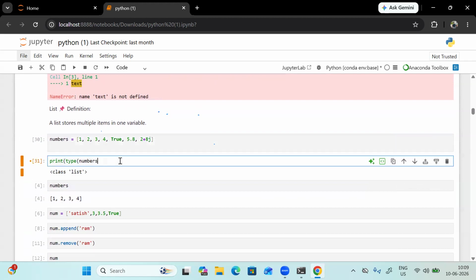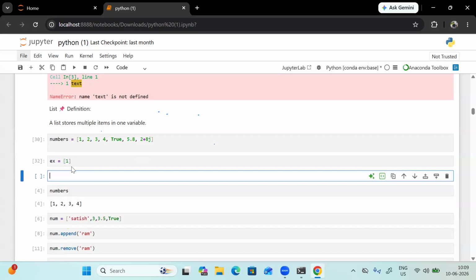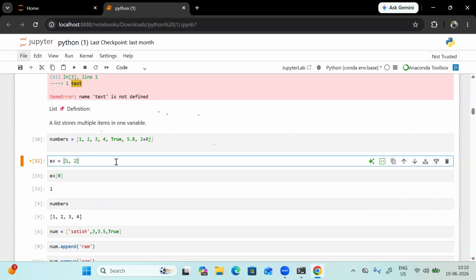Okay, num, x equal to, now I have created 1. Okay, so now I'm executing. Now I'll check what is the index of x if I use 0. Okay, what happened? I'm going to get a 1 because in the 0th index, 1 is stored. Now if I add one more element, we'll see what will happen in the next cell.